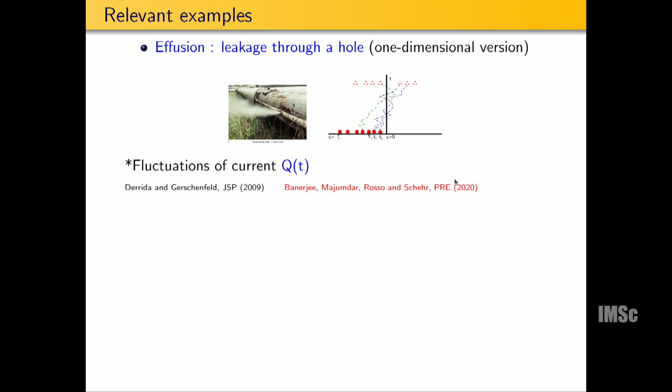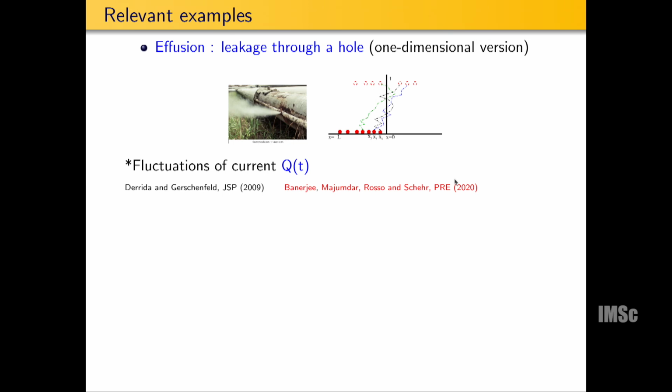You could study this in 2D, 3D, anything, but it's easiest to study in one dimension. It's already quite complicated, but we can gain a lot of insights. So how do you make a one-dimensional model of these kinds of systems? You say that all particles live on some kind of semi-infinite line. You distribute particles from 0 to L and take L to infinity, and then at time t equal to 0, you switch on the dynamics, and you see how many particles have crossed the origin up to time t. This is a very standard problem of non-equilibrium physics.